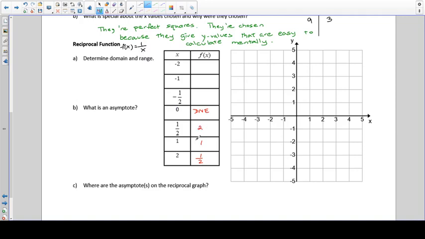You don't have to take my word for it. You can try doing it. 1 divided by 0.5, that's going to give you 2. Over here, this is going to be negative 2. 1 over negative 1 is going to be negative 1. 1 over negative 2 is going to be negative half. So let's graph this. Negative 1, negative 1, negative 2, negative half, and negative half, negative 2 is roughly around here. Half and then 2, half, 2 over here. 1 comma 1, and 2 comma half, just like that.